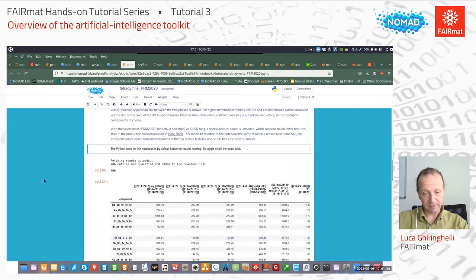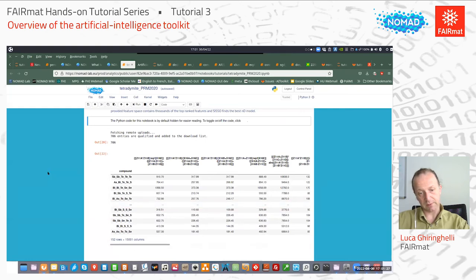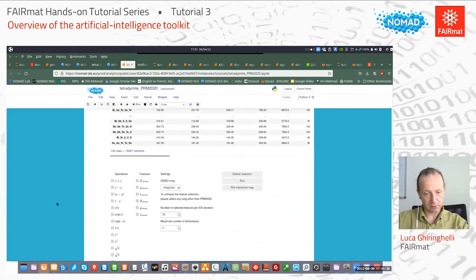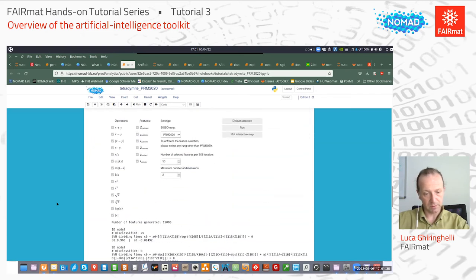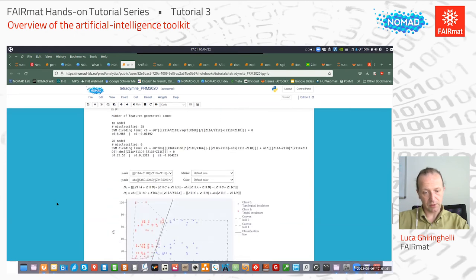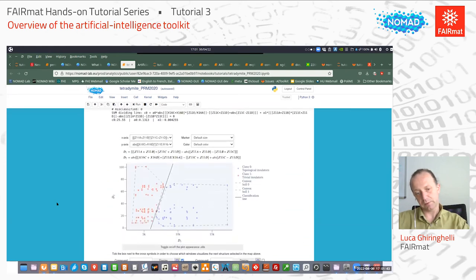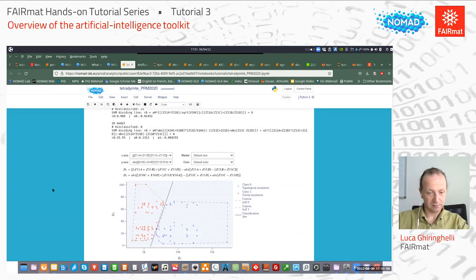So this data specifically have been taken from the NOMAD archive. So these strange compounds exist in the NOMAD archive in some form. I don't go into details because Luigi will show how this is actually done for a different example. What I want to show is one feature of the NOMAD toolkit that we like to advertise, especially if people want to contribute and make other notebooks. So specifically, Luigi has developed this visualizer. So that's the official name.